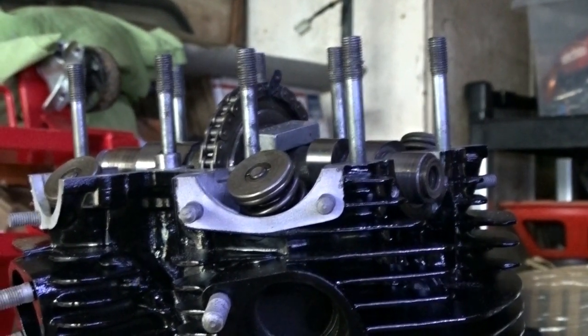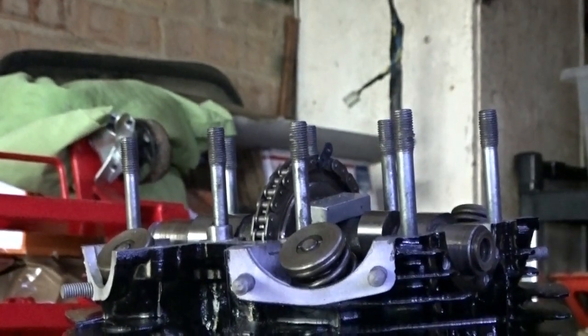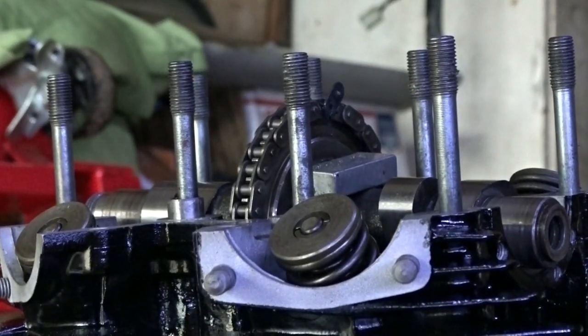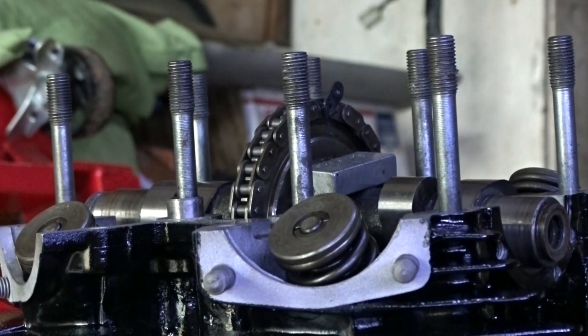So let's get down to it, shall we? We can zoom in a bit. Sorry about the camera angles, there's not a lot of room in the garage for doing this.